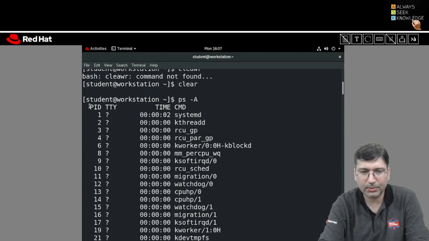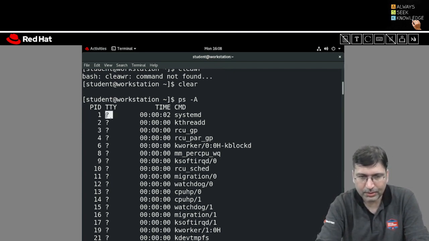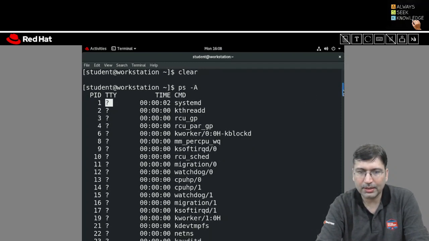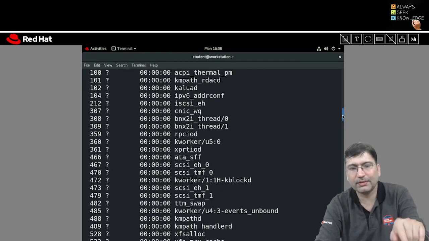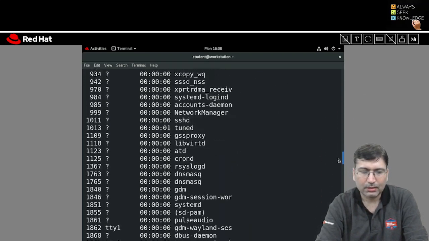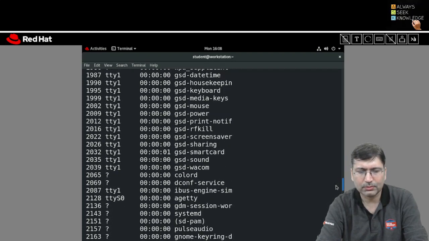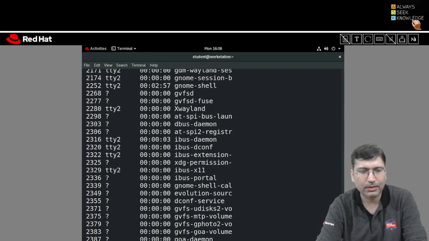So it is displaying the PID of the process, and this is the terminal information, on which terminal the process is initiated or associated. This is the time, and this is the command, right? So if this TTY is giving you a question mark, that means this process is not associated with any terminal, right? That means a terminal has not initiated that process, so it doesn't have any association with any terminal. But most of the processes will have terminal information like TTY1, because generally we use TTY1, so these are associated, and these processes have been initiated at terminal 2 and so on, right?